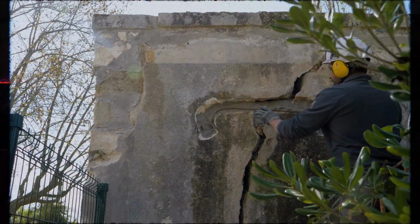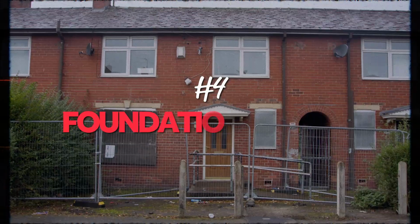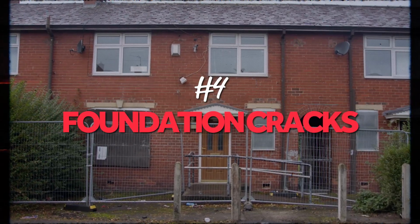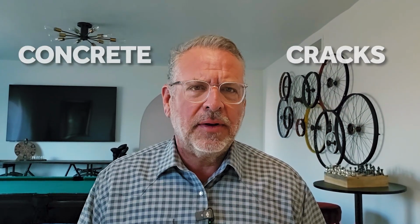As you roll into number 4, this is a great segue, talking about something that is a big, expensive issue, and it has to do with the foundation and foundation cracks. Let me be clear: concrete cracks. Cracks in foundation are normal and they are common. Same way as your driveway at your house, you would see a crack, or a sidewalk, you would see a crack. Cracks happen. Are they surface cracks, or are they full cracks all the way through that are going to leak? Are they just a crack, or is it an underlying foundation issue?